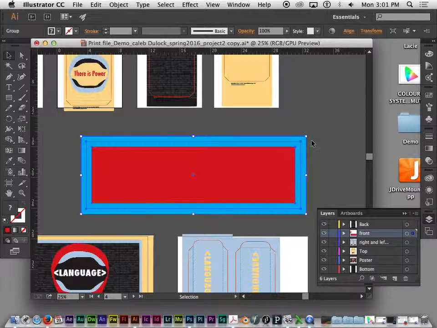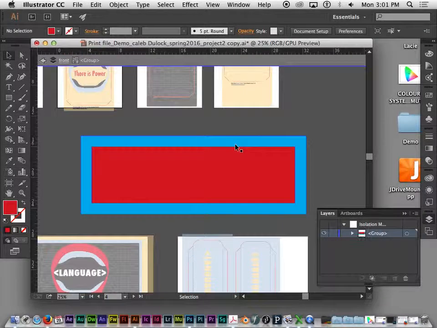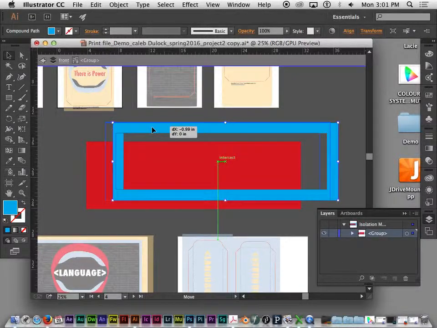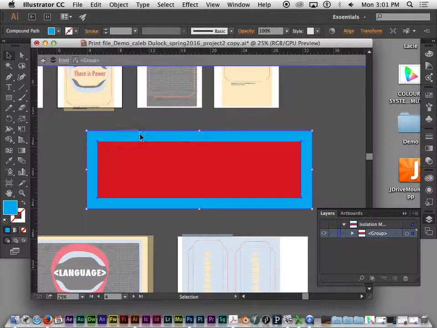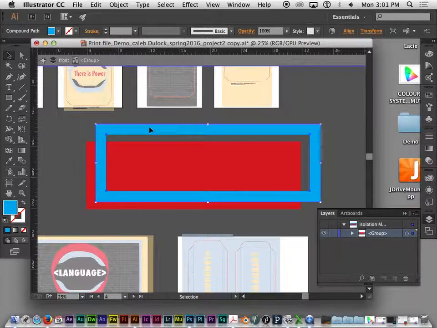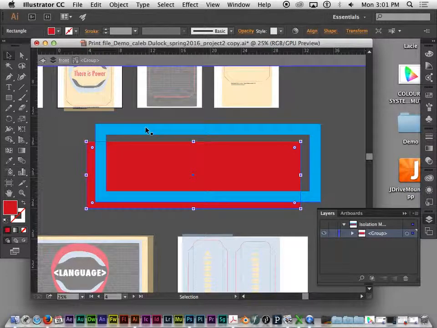Now notice what happened to my shape after that. Look around the perimeter here. See this? It's got a new blue outline around the outer edge of the stroke, and it's got an interior line that goes on the inside of the stroke path. So what that tells me is that now my stroke path is independent of my shape. So it's actually kind of cool. Like I could even independently separate them. If I double click, I can drag my stroke path away from my object. So you could have kind of an offset path kind of look. Or if you just want to keep the path or delete the fill, this is another kind of funny way to do it.